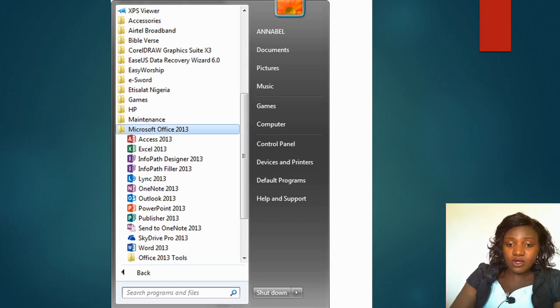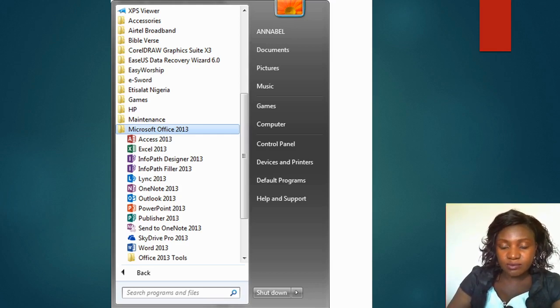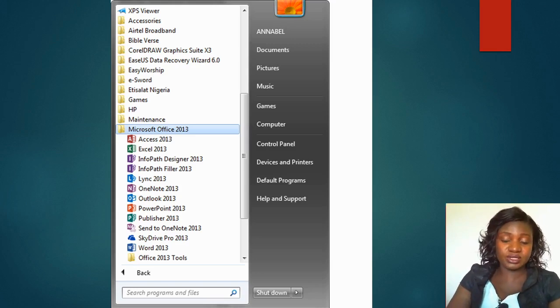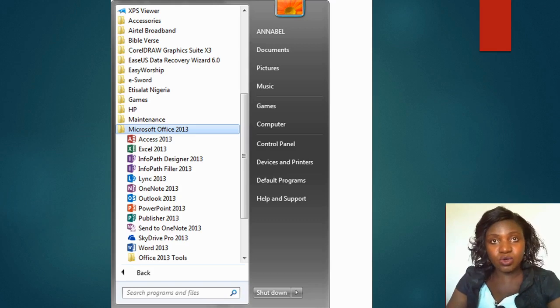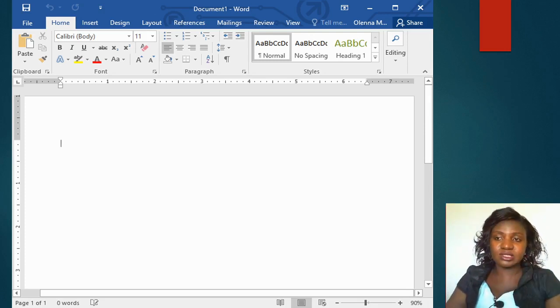For Microsoft Office Word, we have W as a symbol on the icon. So you quickly use either your mouse or your scroll down button to where you have Microsoft Word, though it comes in different versions. What I have here is Word 2013. Yours can be Word 2007 or thereabout. So when you click on that, this is what you will see on your screen.